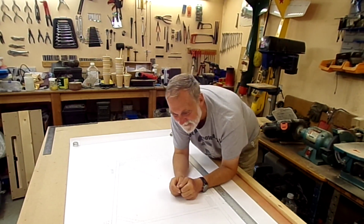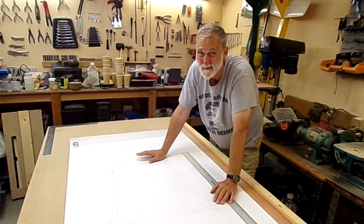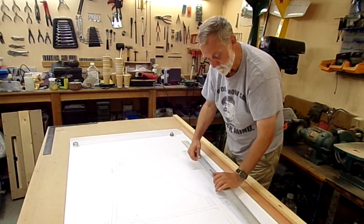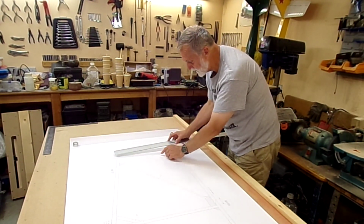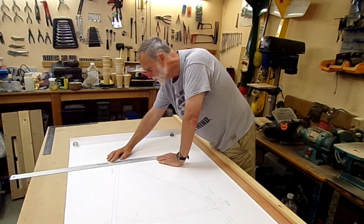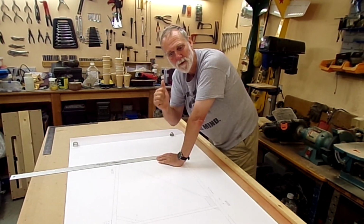Hi, I'm going to start drawing out the fuselage side profile on the table. Why am I drawing it out on the table and not using this lovely full-size plan, I hear you ask? Well, there's one or two issues. Paper plans tend not to be dimensionally stable, so this is no exception. If I measure, here it says it should be 17¼ inches. And if I put the rule across here, measure across, it is exactly 17¼ inches. We're good to go.